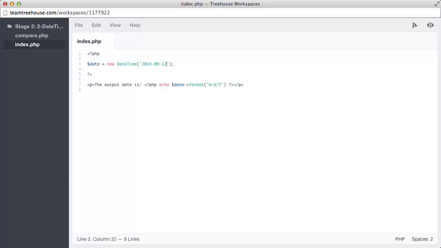If we hop back to the workspace, we can get a little bit more adventurous with initializing DateTime objects using string offsets. We can change the constructor to take a string starting with a plus or a minus. Then we add a number of units and define the unit with the words seconds, hours, days, weeks, months, or even years. So if we enter +2 weeks and have a little look, see what happens there, then we will have an output which is 2 weeks from now. Brilliant.